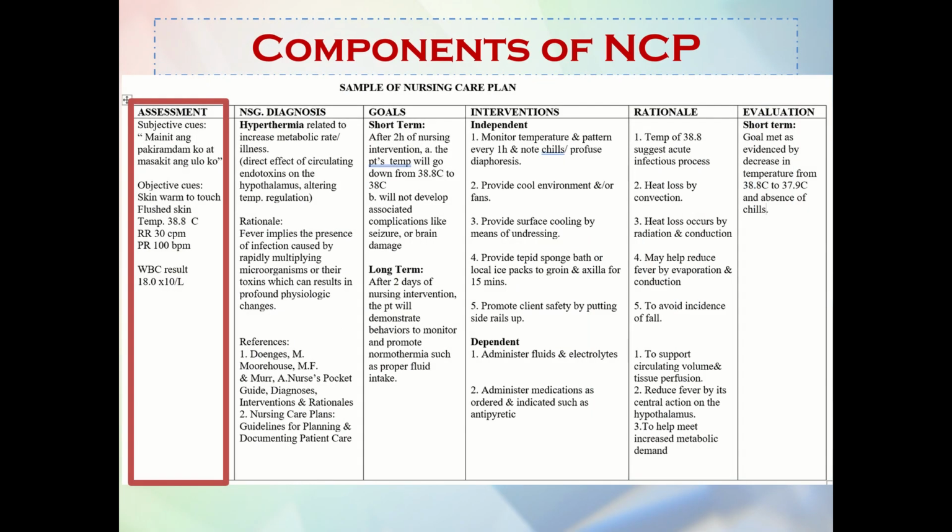Okay, so now in this sample of the NCP, we have here, so nakatabulate nga siya, right? It's divided into different columns, and then you have here first the assessment. So you have here the subjective cues and the objective cues under the assessment. So pwedeng subjective lang yan, tapos ito objective. Okay? So for the subjective, quote-unquote siya.